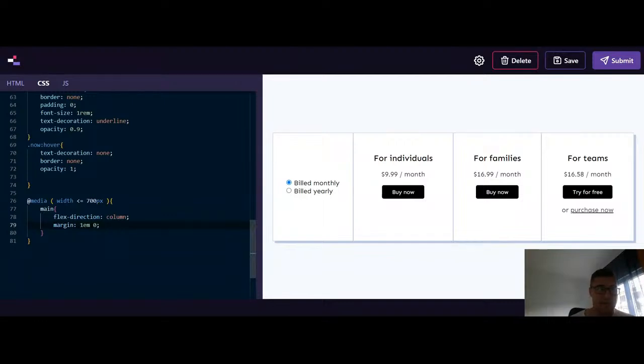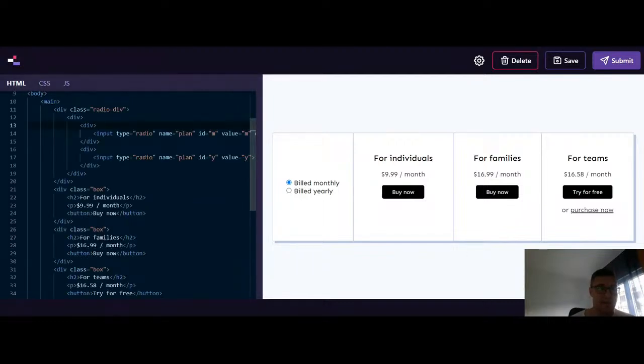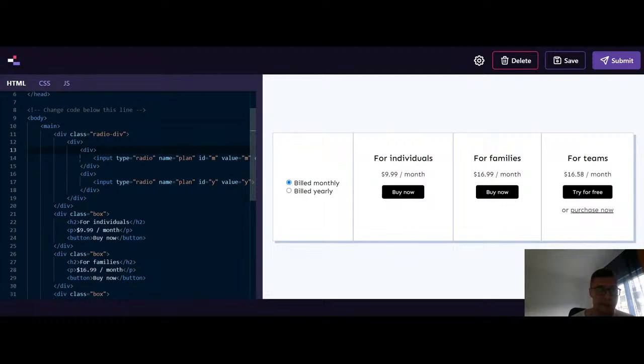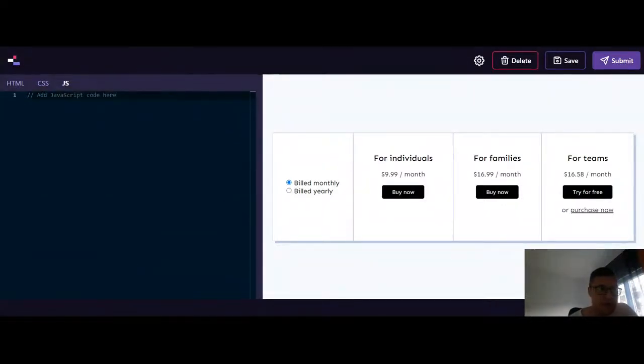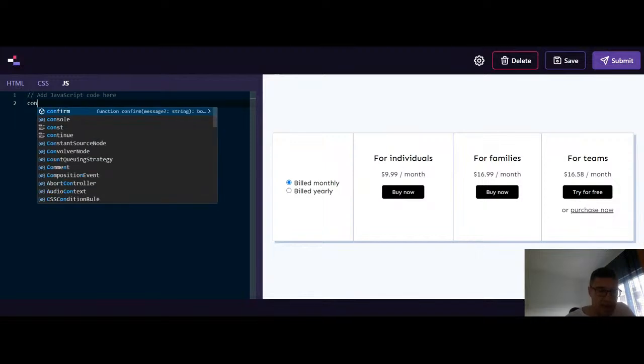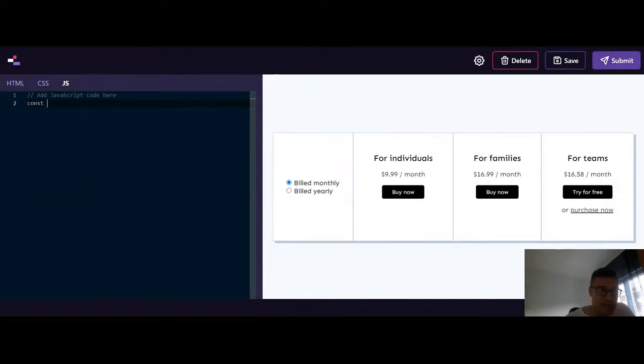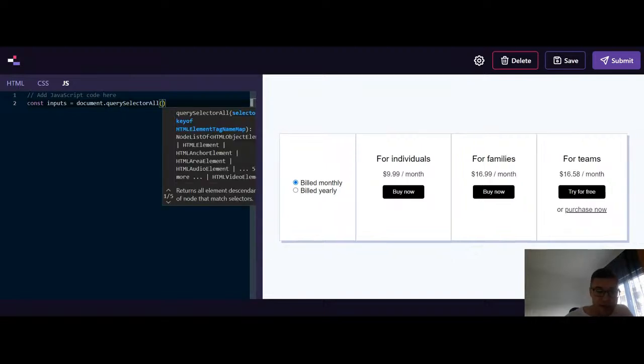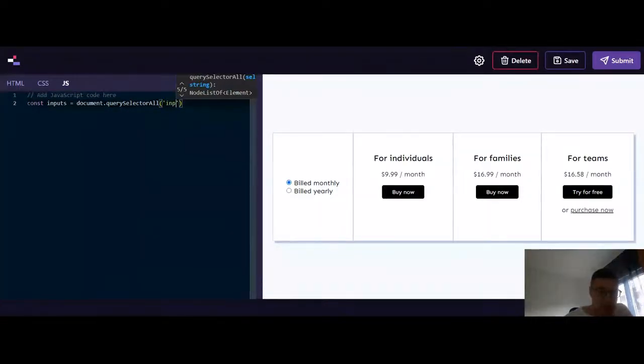Alrighty. Let's grab everything I need from the DOM. So first, let's define constant inputs, which will be document query selector all. I have two inputs and I will grab them by the tag name.